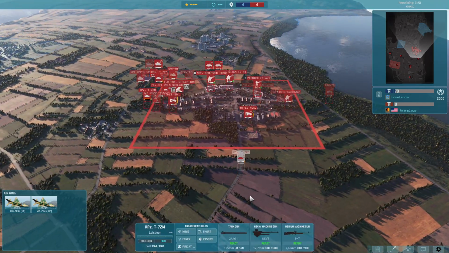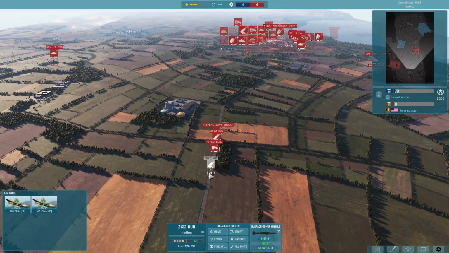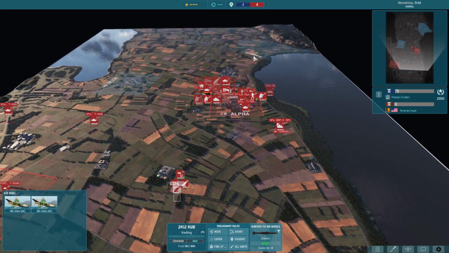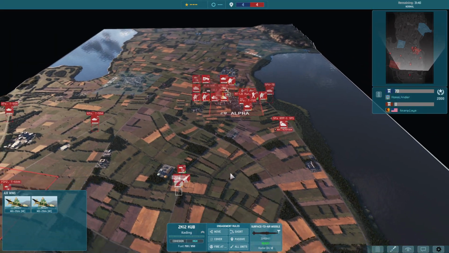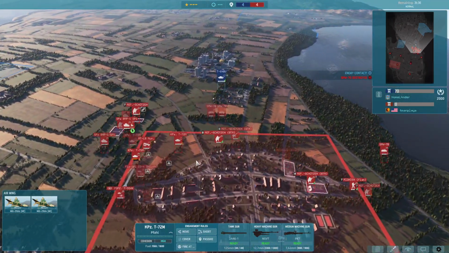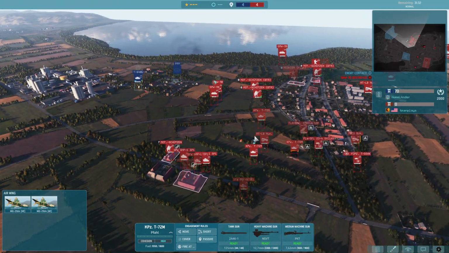So to accomplish that, getting more T-72s, you can see I even bought another Cube just to deny that LGB, because now I'm thinking, all right, I'm going to have to extend a lot here, so I'm going to need a lot of long-range AA and then another T-72M as well. So we see his T-64, one of our T-72s, going to start engaging that.